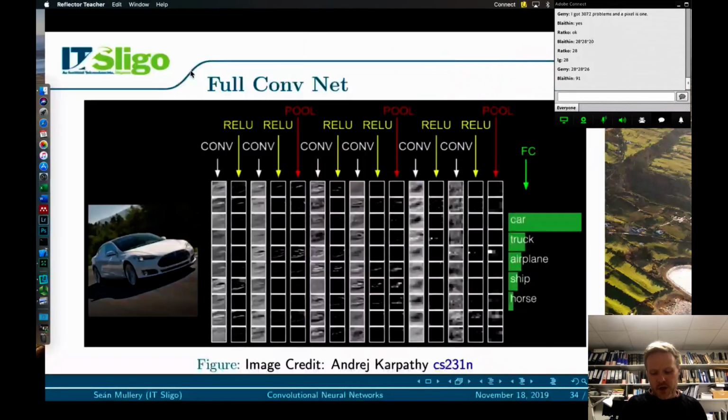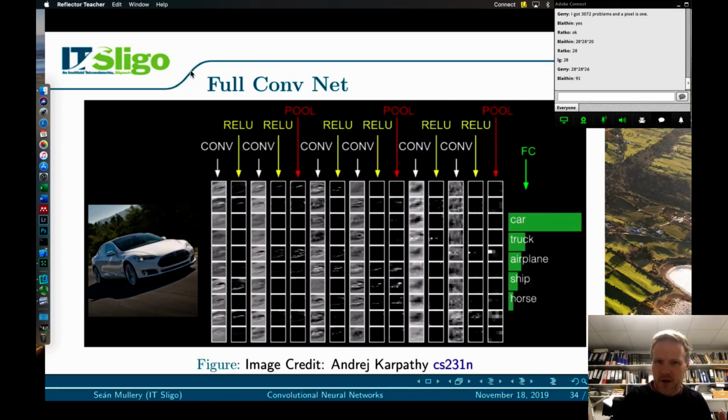So, a lovely image here by Andrej Karpathy. If any of you did the multiple view geometry and computer vision course with me last year, in the final lecture we did a little bit about Tesla's Autonomy Day, and one of the guys that got up to speak was Andrej Karpathy. He originally worked with Stanford on developing the CS231n course, which is very, very useful. All the notes were developed by him, and this is an image that comes out of those notes, and I think it's a really nice image for describing what's going on.